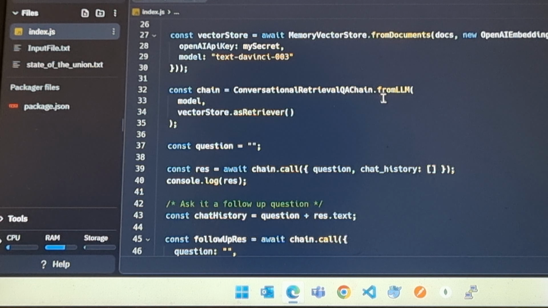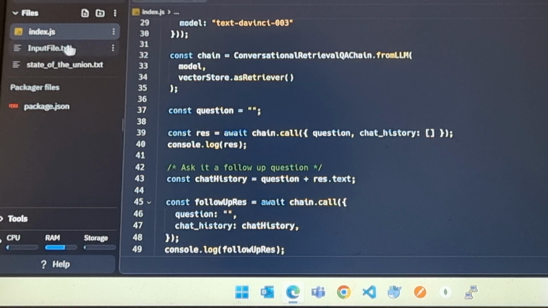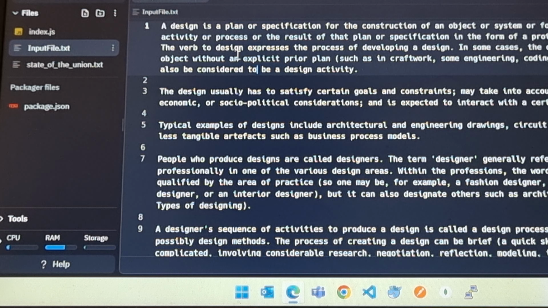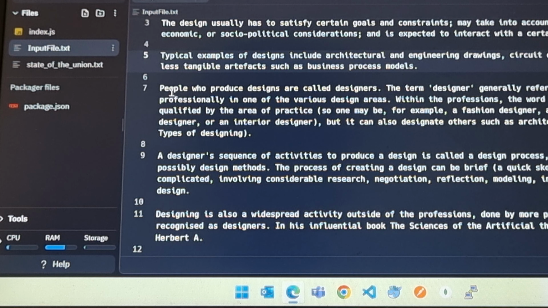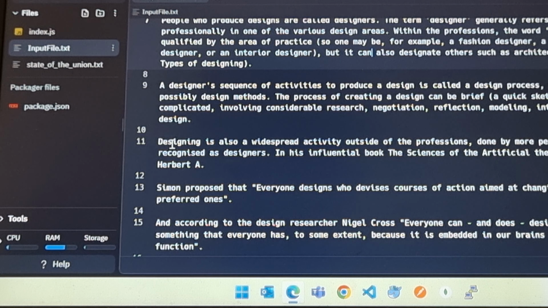So let's go ahead and type in a sample question, and let's find out what we want to ask maybe. So let's go to this input file, and so here it talks about the design. Here it talks about some goals and constraints and some examples here. Let's ask the PersonalGPT what is the meaning of this word designer, and then maybe a follow-up also wherein we can maybe ask what is the process of creating a design.